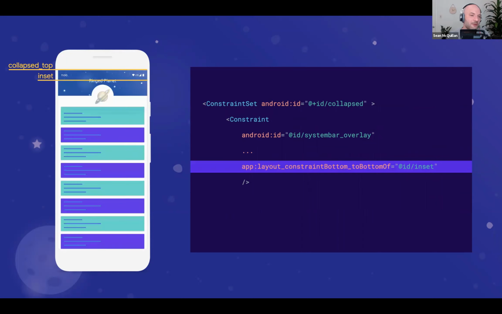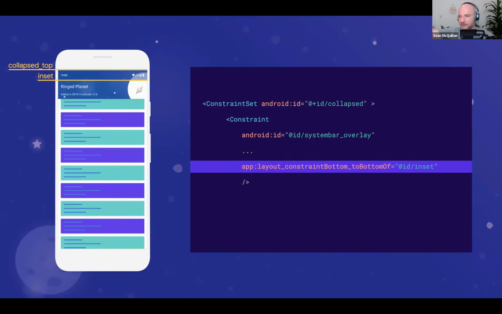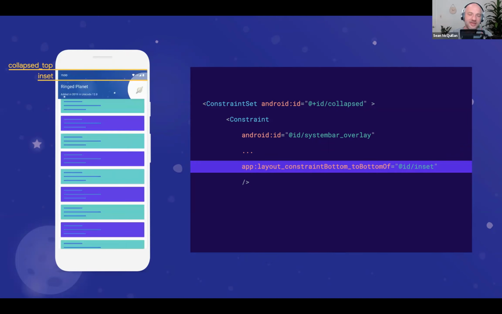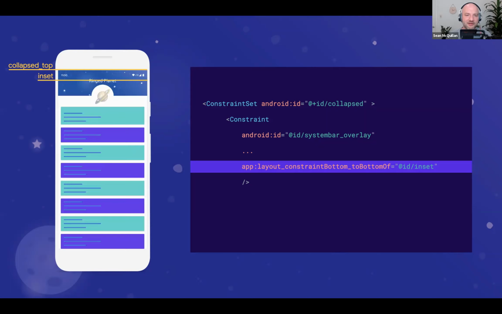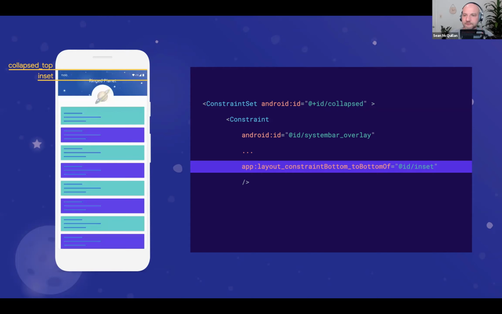So I now know exactly where the inset area is, and I can do whatever I want to display an inset background there. I can wipe it in like I'm doing here. I could have it pop in. I could have it do some sort of fade in effect. But I have a lot of freedom now to position a view based upon this inset inside of Motion Layout.